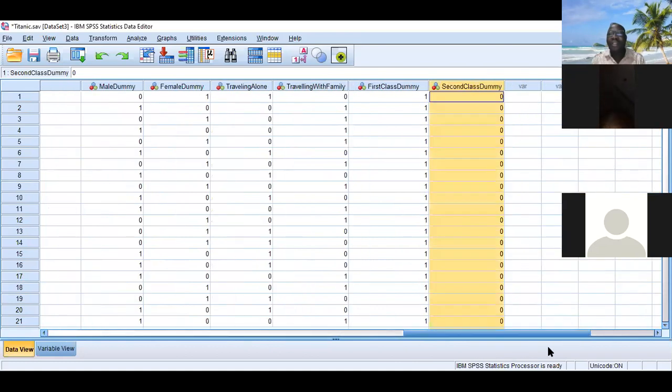What I did was very simple. Let me open Excel and demonstrate it so that you see it. It can be done as recoding in SPSS as well, but there are different ways, and I just want to show you the way I did it.